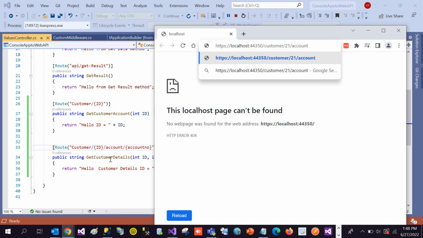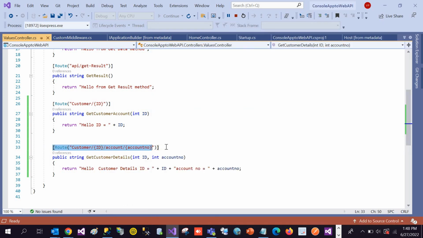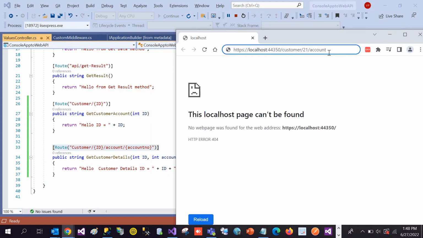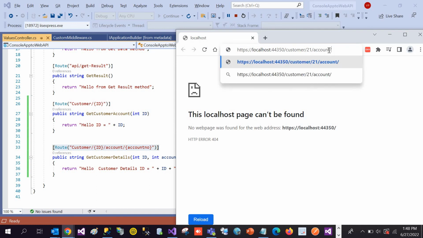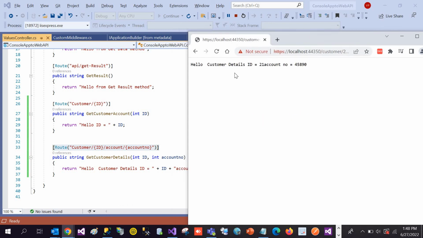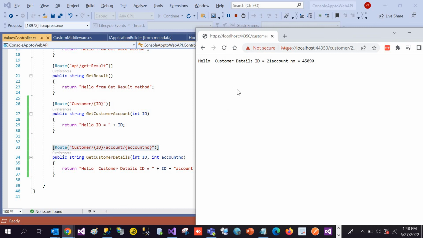You can see over here, for calling this action method get customer details, we need to pass this pattern in the URL, right? So after account, we need to pass some dynamic parameter. Now pressing enter, you can see the output, hello customer details ID equal to 21 and account number this, right?